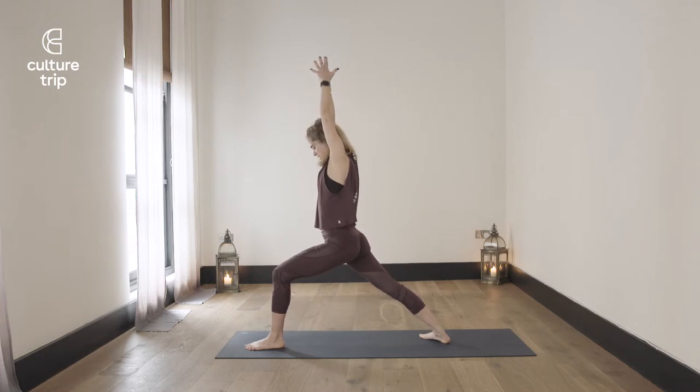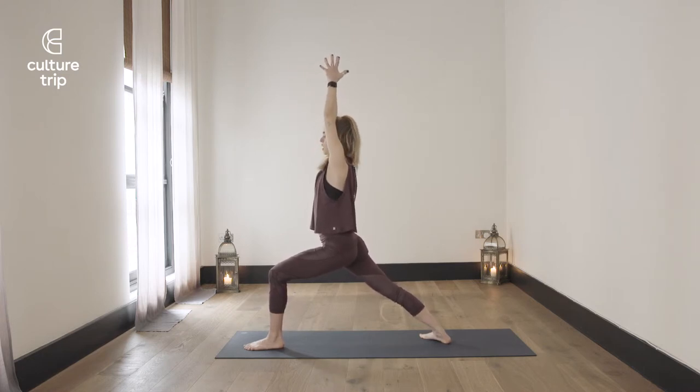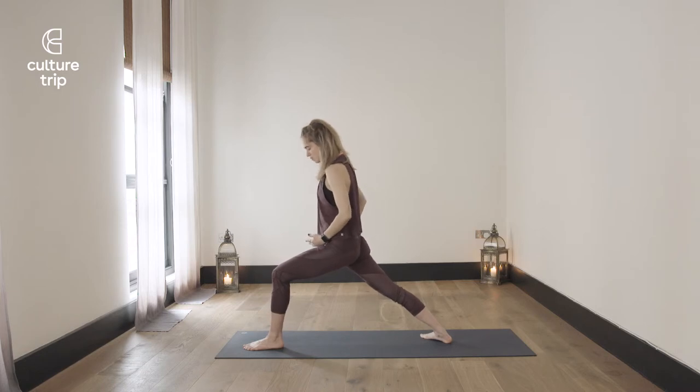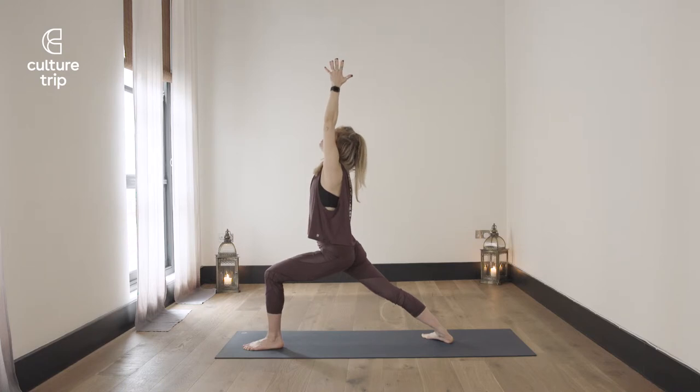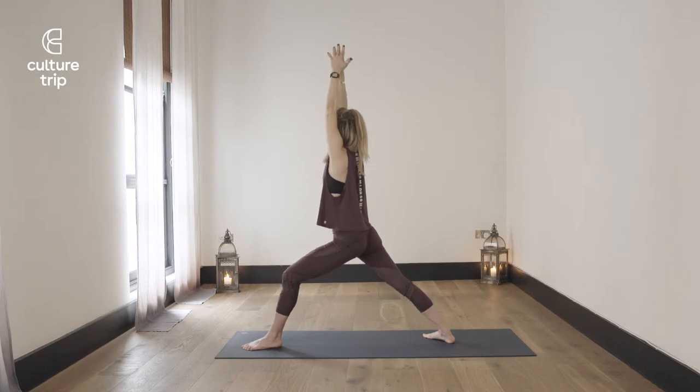So bring the knee over the ankle. Both hips show to the front. Look up to your hands. Again, make sure that the left hip is pulled back and the right is pushing to the front. Look to your hands, stay strong in your legs. Press the back foot down, sink even a bit deeper. Take another inhale, another exhale. And again, inhale and exhale.